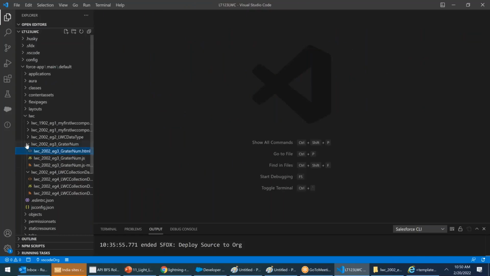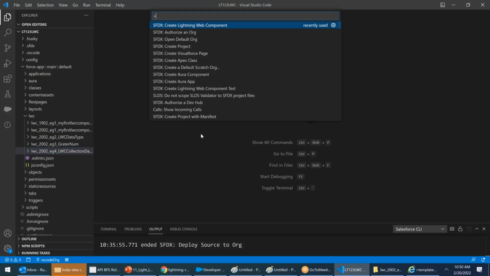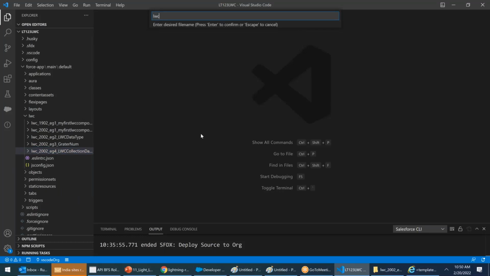Let's take something simple. Let me close everything. Control Shift P, create a Lightning Web Component, LWC underscore today's date underscore example 5, fifth example for the day. What is that? CSS.